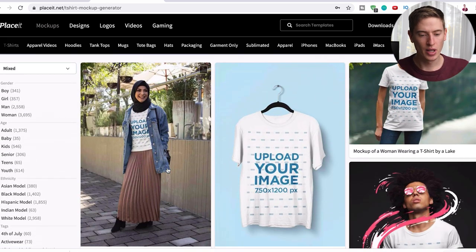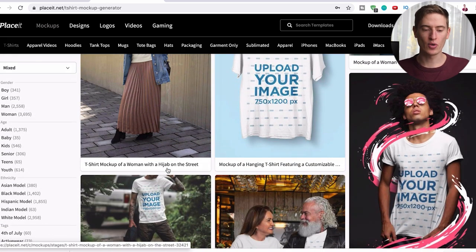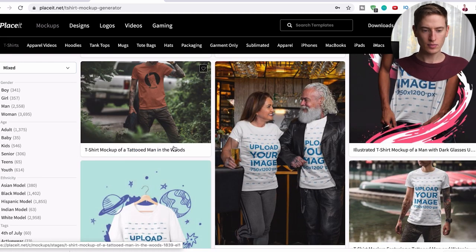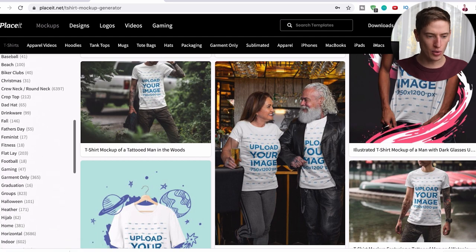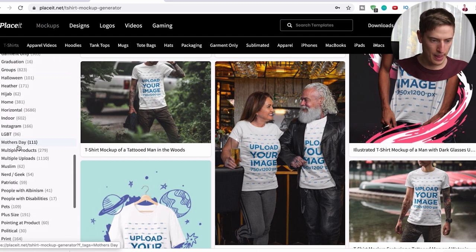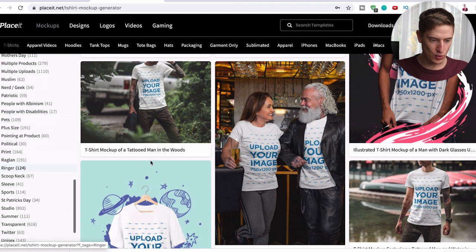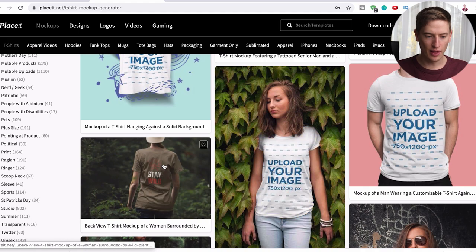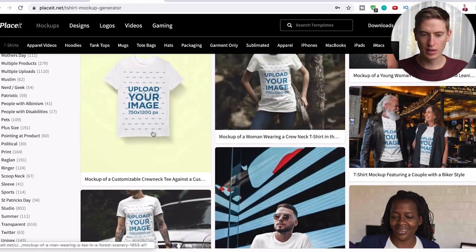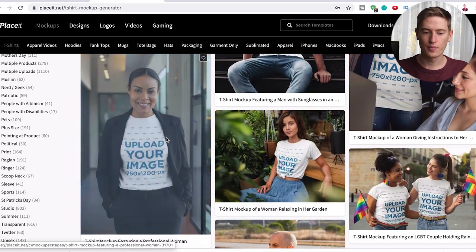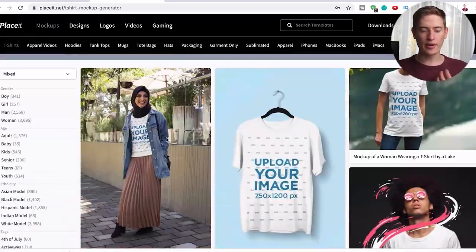So what we want to do is stick to a certain theme. So I decided I want to stick to this outdoorsy theme, okay? So this one's the wood. So I would go down here and I would find this outdoorsy theme and I would pick it, and I would pick all the similar images like this one, this one, this one, this one, this one. Do you see my point? So I'm going for that theme.